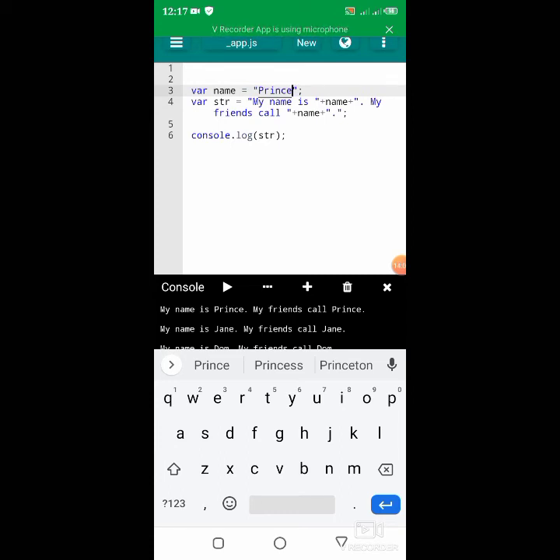So there's more to it. There's more you can do with JavaScript. And also one thing, I think there's two things I forgot to mention. In JavaScript, you can have multiple variables declared on a single line.